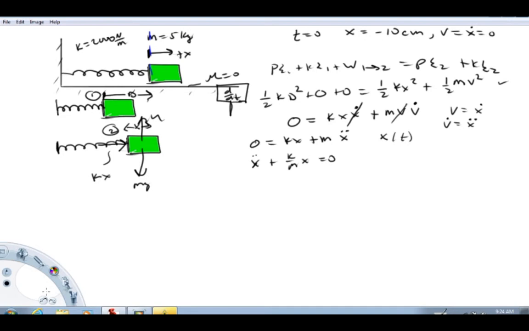I'd like to point something else out. The equation of motion for the system can be derived the way I did using energy, but you can also get it right from this free body. If you take a look at this free body and write out net force equals ma, the net force can be written as minus kx equals ma. In place of the a, I'm going to put x double dot, because that's what the acceleration is. It's the derivative of velocity, and velocity is the derivative of position. So acceleration is the second derivative of position.